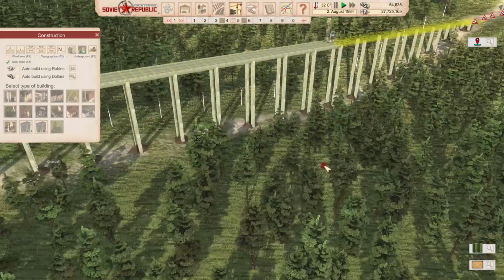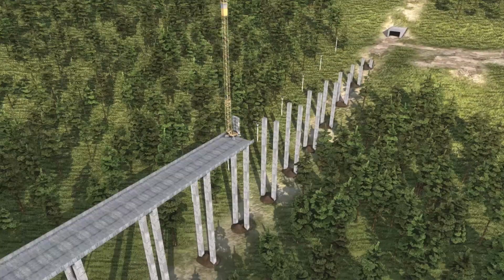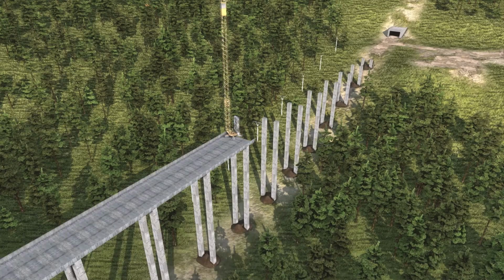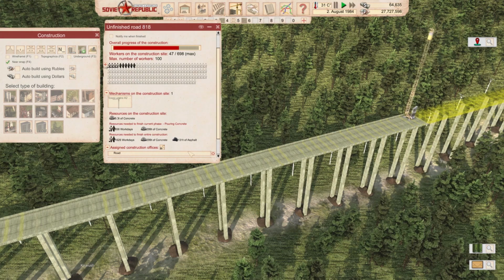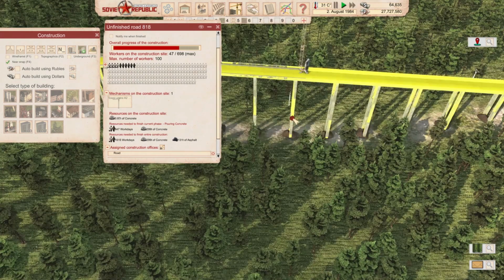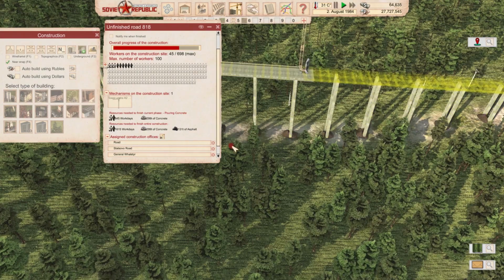Right, bridge is progressing nicely. When you actually press Ctrl G, it actually looks even nicer. You can see how the bridge is progressing. Now they're gonna build this infrastructure from the outside, the concrete one, the molds and all, and then the last segment is gonna be the asphalt one.